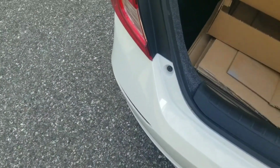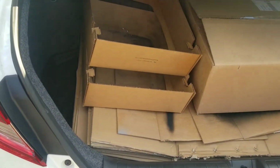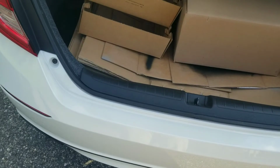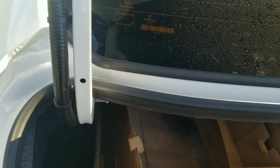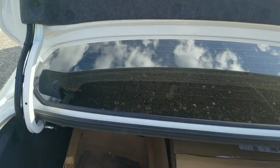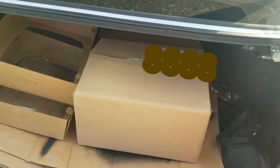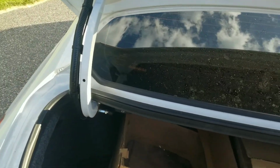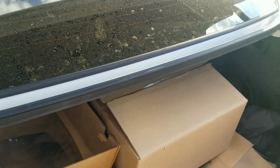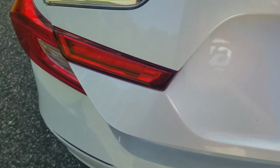So overall, the install process, I mean, it took me a little bit just because I really didn't know what I was doing. The most time-consuming part was getting things like these clips off. Getting these out from the harness and around in the trunk, and then the clips inside of here on the harness in the liner were actually easy because you can access those because of the gaps in the trunk. It is plug and play, really self-explanatory, I guess, because if you take the time to follow the route that the old harness did, then you can pretty much just map out where you want to go with the new one.